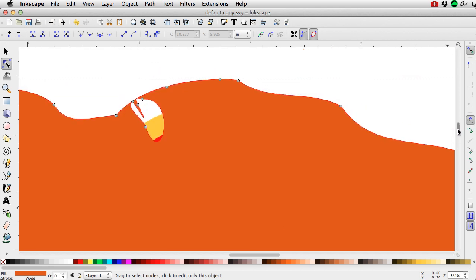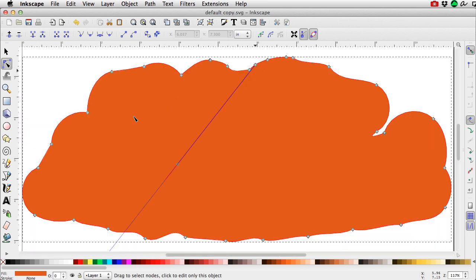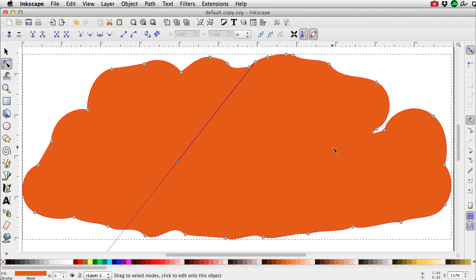And here we go. It looks like our shape's complete, but we've got these long handles going off into space. Another quick tip is we've been able to click on a node and delete it, and they're either a square or a diamond. Handles have these circles. You can't click on a handle and delete it, but you can hold down the control key on the keyboard and then click on a handle and it goes away.